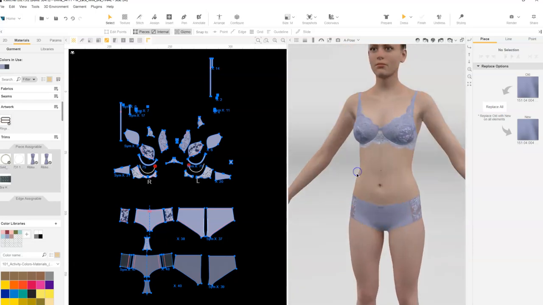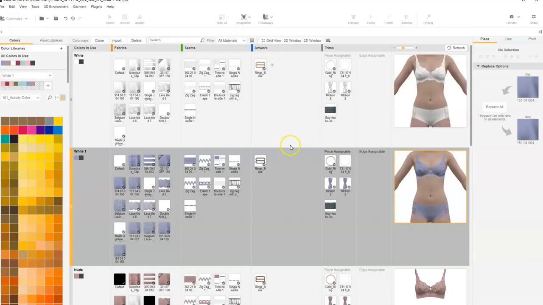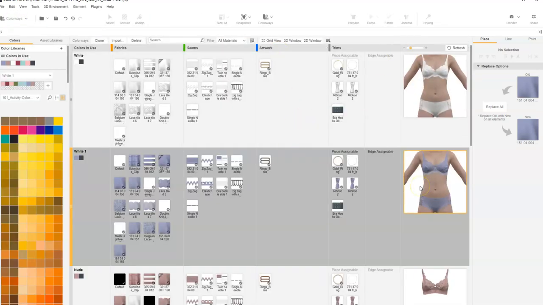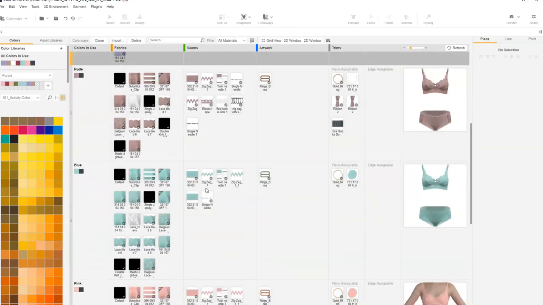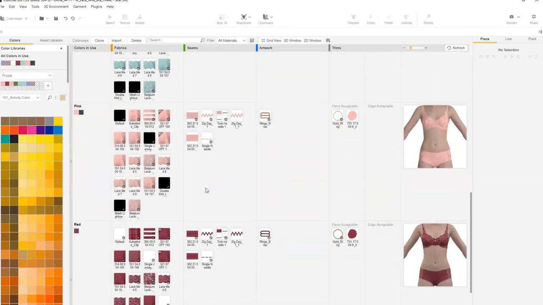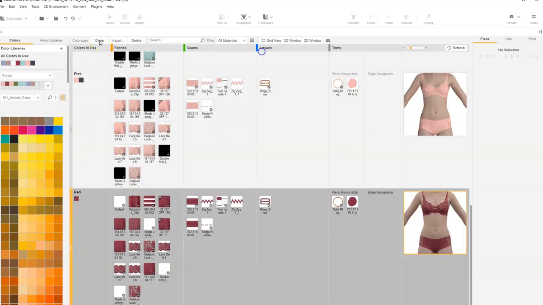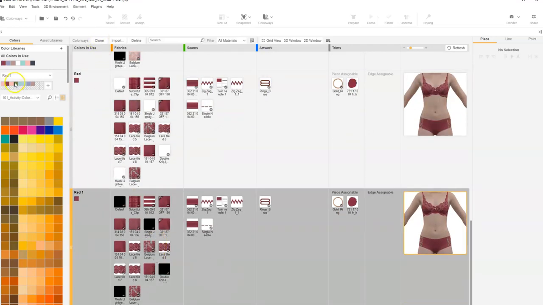To create more colorways, let's move to the colorway workspace. Here you can see all the changes you've made and all the colorways you have. We can go and change the names. So, for example, I can change this one to purple. I can easily add as many more colors as I want, simply by choosing any colorway, cloning it, and changing the color. I can drag and drop a new color from my color palette. Just make sure to hit refresh to see the changes.